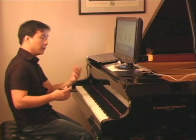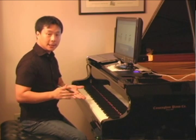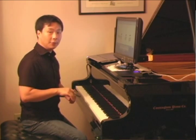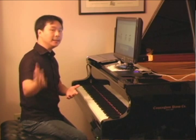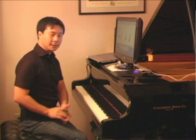Okay? So good. So that's the beginning portion of this measure, and in our next lesson, we're going to go ahead and snip the right hand and then connect that through, and then, depending on how it goes, the next step will be to put the melody on top of these rolling fast notes. Okay, so I'll see you at the next lesson.